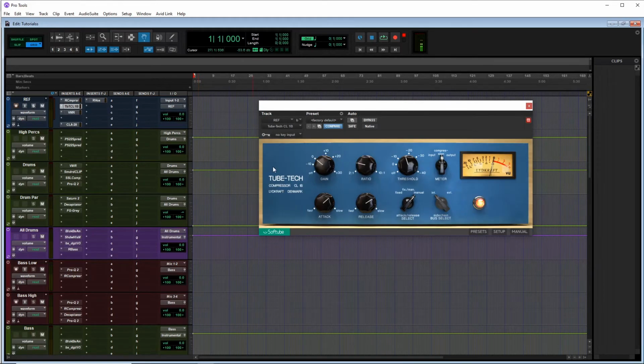Or you can do it yourself and do something like this. So it's really letting the transients through. Sorry, my mouth just stopped working there. Really letting the transients through and just catching the tail end of the signal.